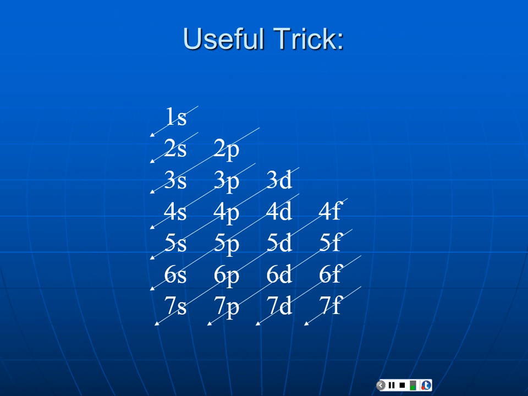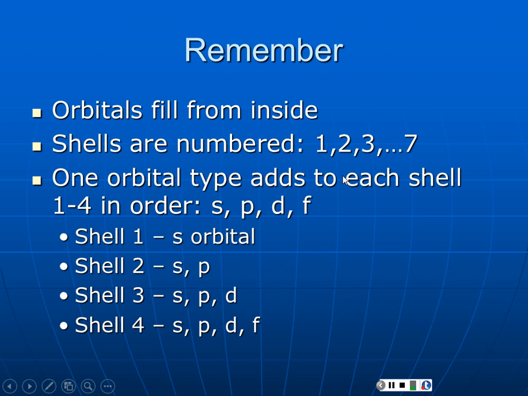They also show you a neat trick in chemistry for filling and placing electrons in the proper orbitals and getting the order right. But that's not as helpful as this trick. And the trick that I want you to be very comfortable with is to remember the basic rules here. And from these rules, then with a periodic table, you're going to be able to identify the valence shell very quickly. So orbitals fill from the inside. So we're going to get the lowest energy level possible. Shells are simply numbered 1, 2, 3, 4, 5, 6, 7. And then the orbital types, so you need to learn these 4 letters, S, P, D, F, in that order.